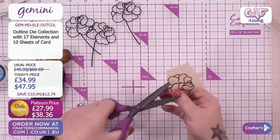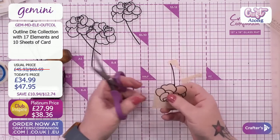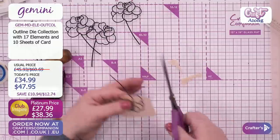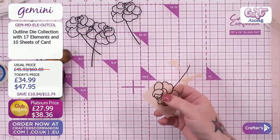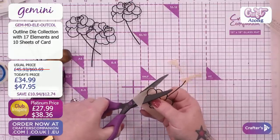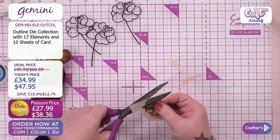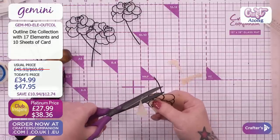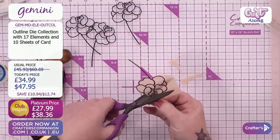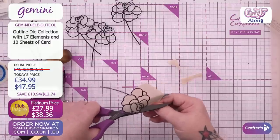So the trick apparently is to move the paper. Because I'm left-handed, if I was right-handed I could see where I was going that way, but because I'm left-handed I can't see where I'm going. So I move everything to make sure that I get it cut properly. They should do left-handed everything. Left-handed dies, left-handed paper. Yeah, I know that doesn't make any sense at all.